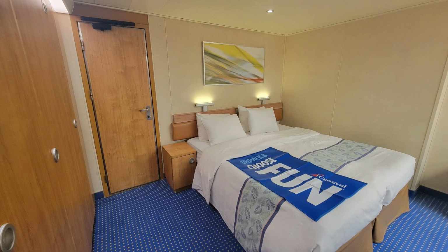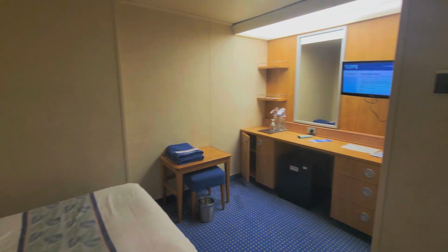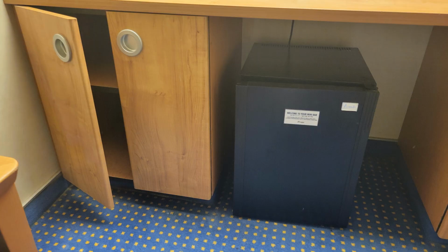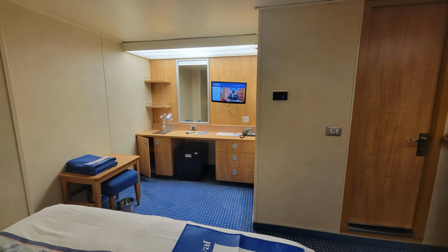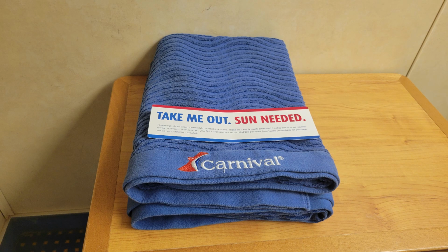But again, we just got the standard interior stateroom, so I can only speak to that from personal experience, but I will say I was pretty happy with it. I was honestly expecting the room to be a lot more cramped than it was, so I was pretty pleasantly surprised with how much space we had to walk around and the amount of storage. We were able to put so much in the wall closets, and then there were drawers that we didn't even use because we unpacked all the way for the week. So there was plenty of space for us to put our stuff away and then spread out as we got more souvenirs throughout the week. There was a big counter in the main room under the TV where we could put those. There was a small table where we ate breakfast a few times that we brought down from the buffet.